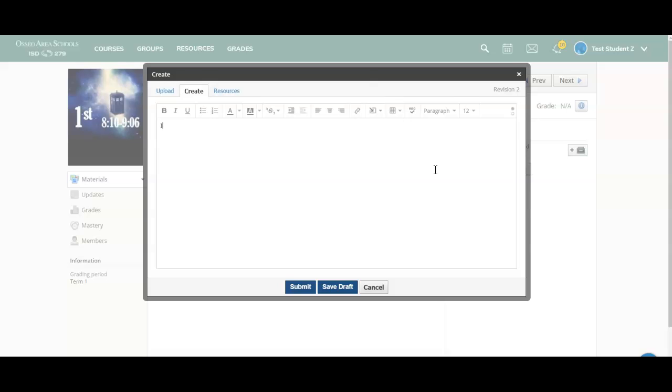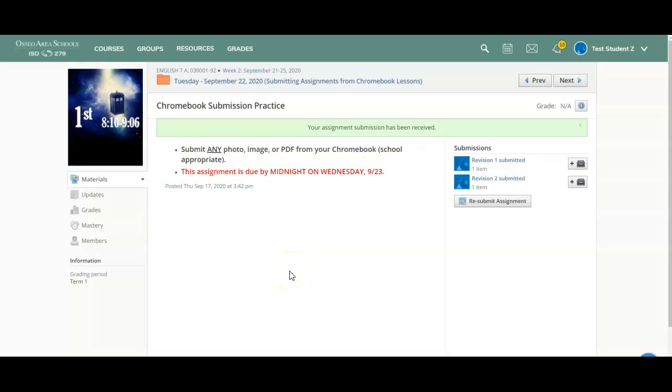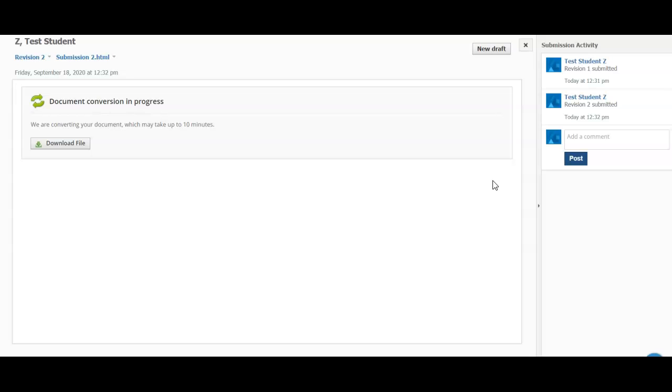So there we go. I've simply typed into the Create box and I've submitted that. So when the teacher opens it up, they'll download the file and they'll be able to see exactly what I wrote.